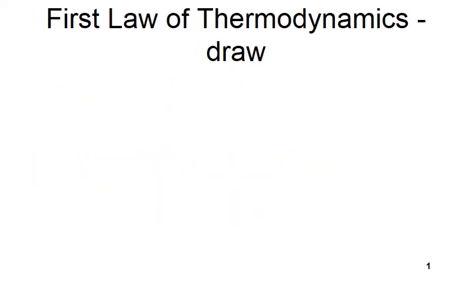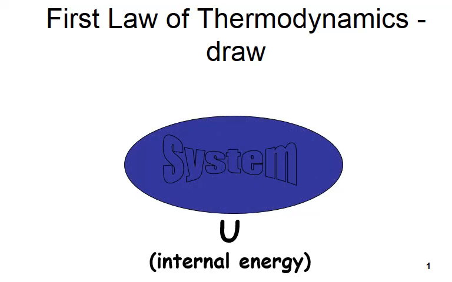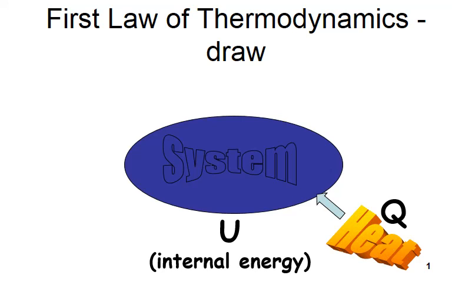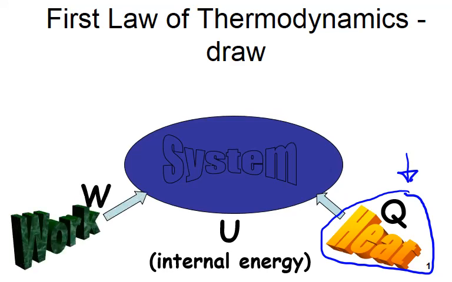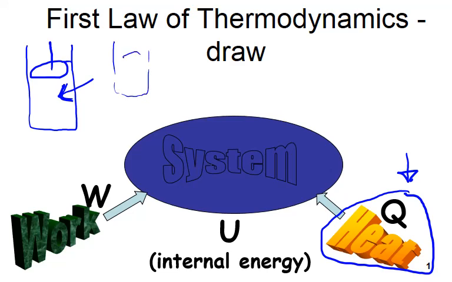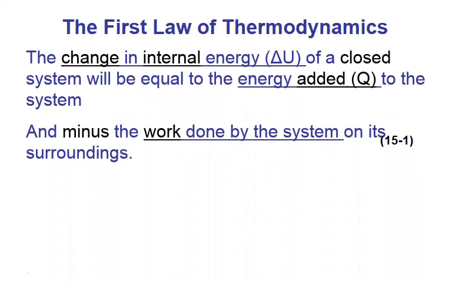So the first law of thermodynamics, we're dealing with the internal energy of a system. If we take our system and put heat into it, we know that the internal energy is going to increase, and that heat is causing that. So if we cool a system, the internal energy will drop. Now with work, if we take a gas, like that steam engine example, and that gas is expanding and doing work, the internal energy of the system is going to naturally drop. But if we have a gas, like with a combustion engine, and we're compressing that gas, the internal energy will actually increase.